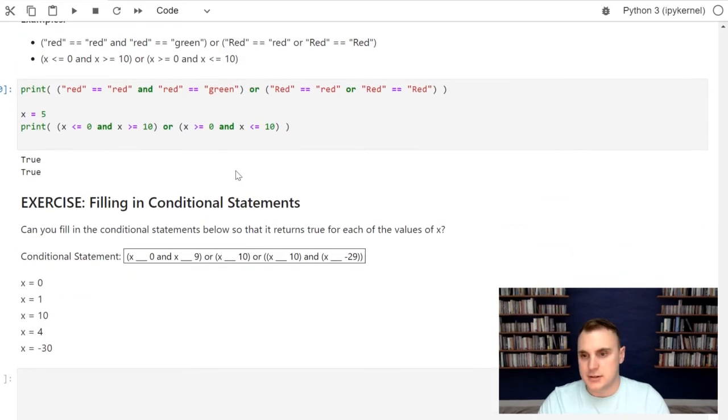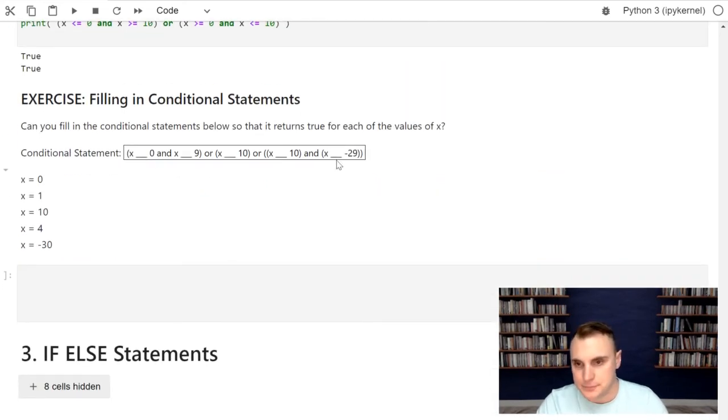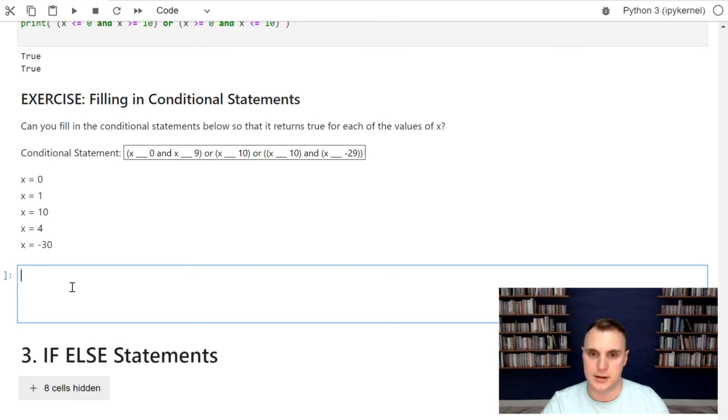I'm going to throw in a little exercise right here. I gave you this statement, and I left out the ands and ors. I left out the conditions. So whether or not they're equal or less than or greater than or equal to or less than or equal to, not equal, all of those. I need you to plug in what those statements are, what those conditions are, in order to make all of these values in this list true. So find what the values are, or find what the conditions are to make any of these numbers plug in and be true. Take a second, and then come back and see what the actual answer is.